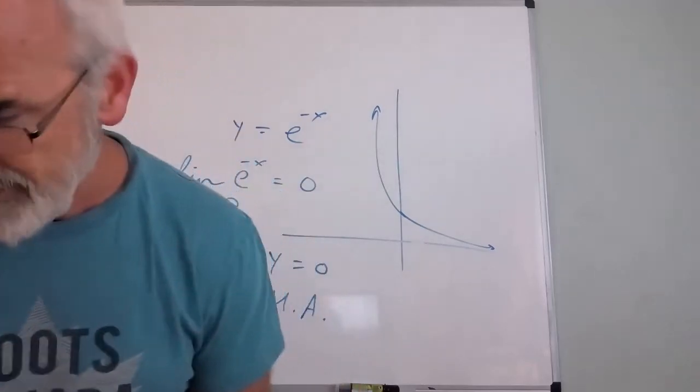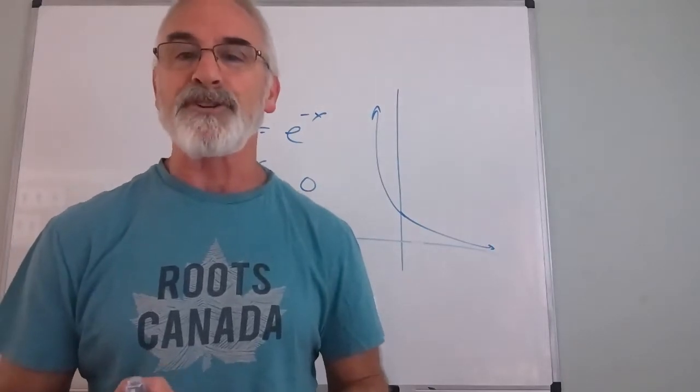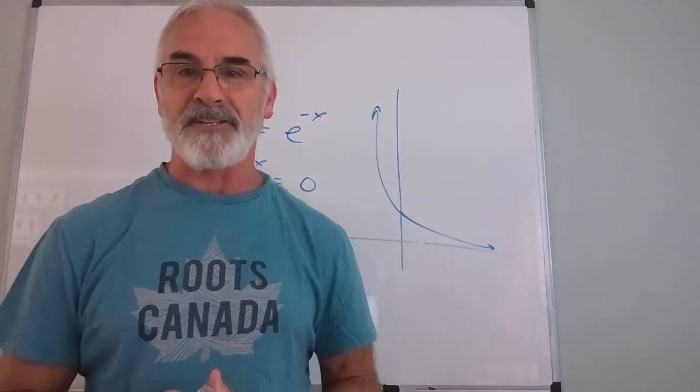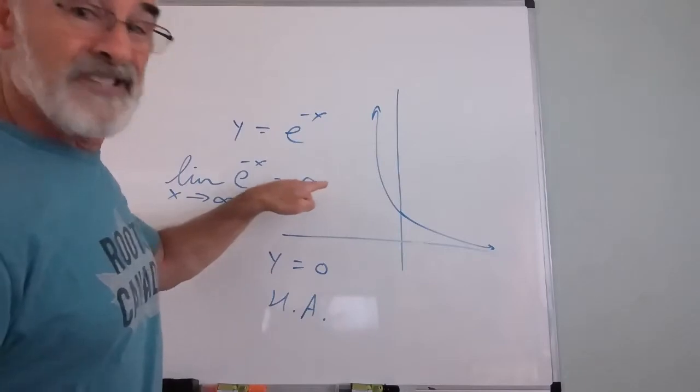But I have a lot of people telling me the horizontal asymptote without taking a limit because you set the function itself equal to half. I got news for you. There is no x value that exists where the function actually equals a half. The function is never equal to half. This function is never equal to 0.